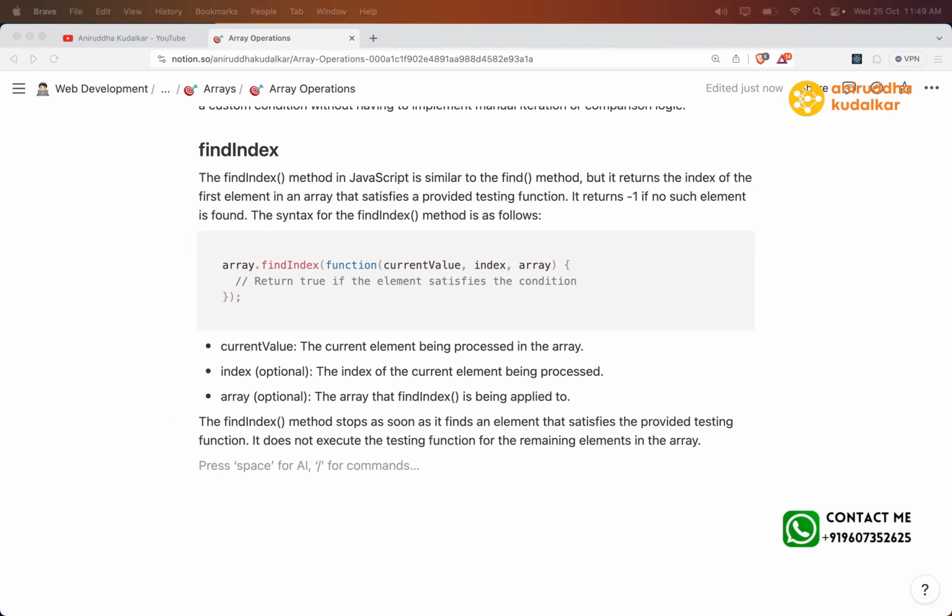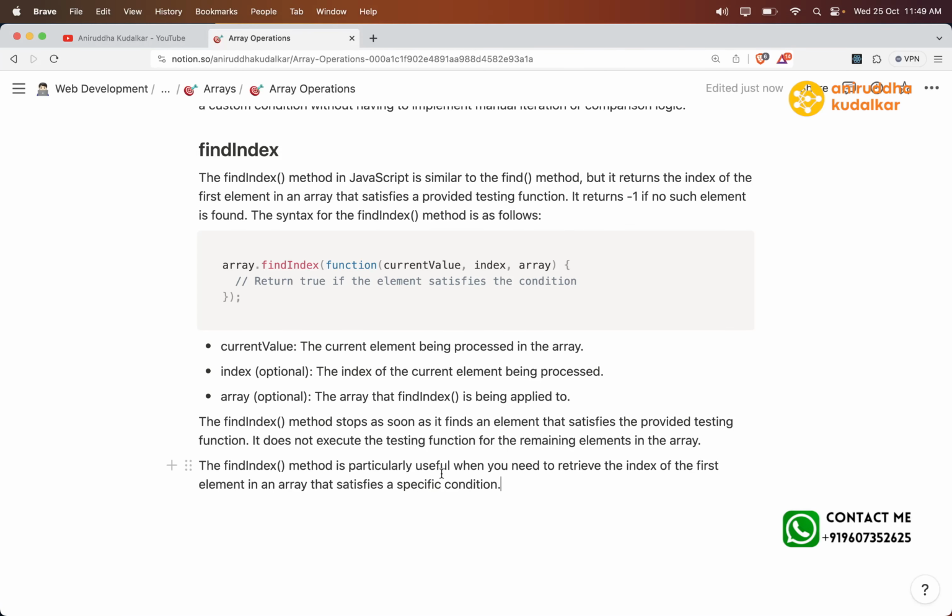The findIndex method is particularly useful when you need to retrieve the index of the first element in an array that satisfies the specific condition. It provides a convenient way to search for elements based on a custom condition without manually implementing iteration and comparison with the other elements.